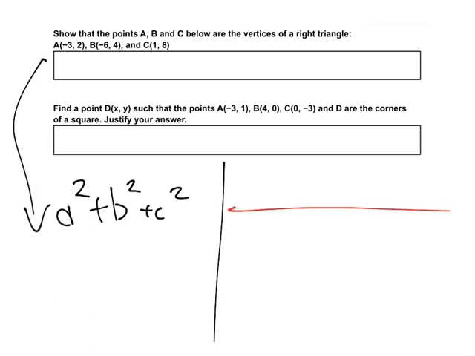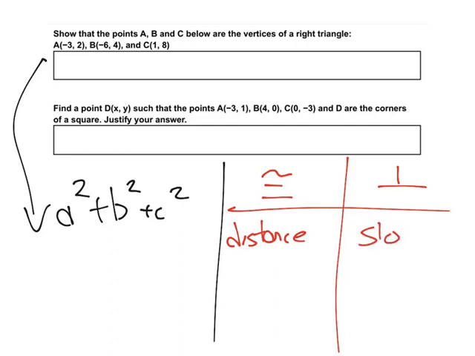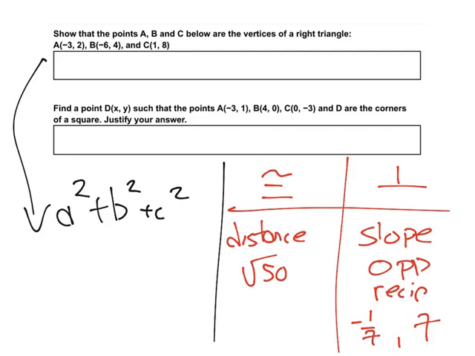Then on this bottom part, like I explained in class, the easiest way is to prove that the diagonals, or prove information about the diagonals. So first we prove that they're congruent, again, using the distance formula. And then we prove that they are perpendicular, using the slope form, the fact that the slopes are opposite reciprocals of one another. So in this case, this one ends up being root 50 for both, and I think the slopes are negative 1/7 and 7 if I remember correctly. And that is the P-set.